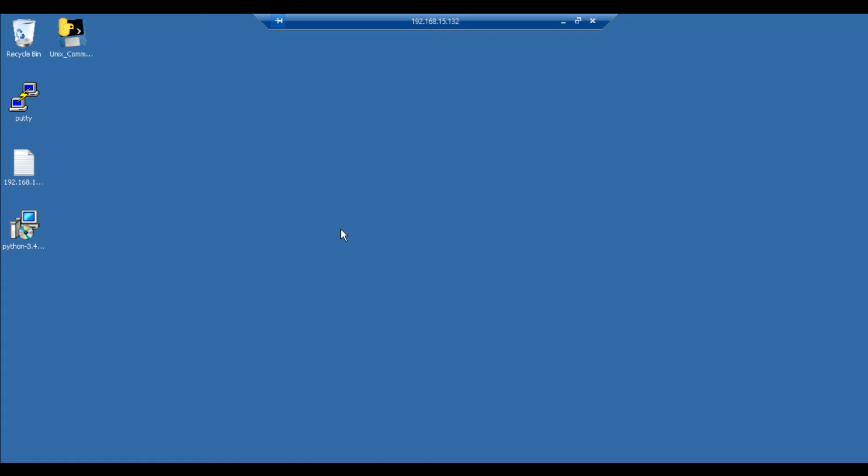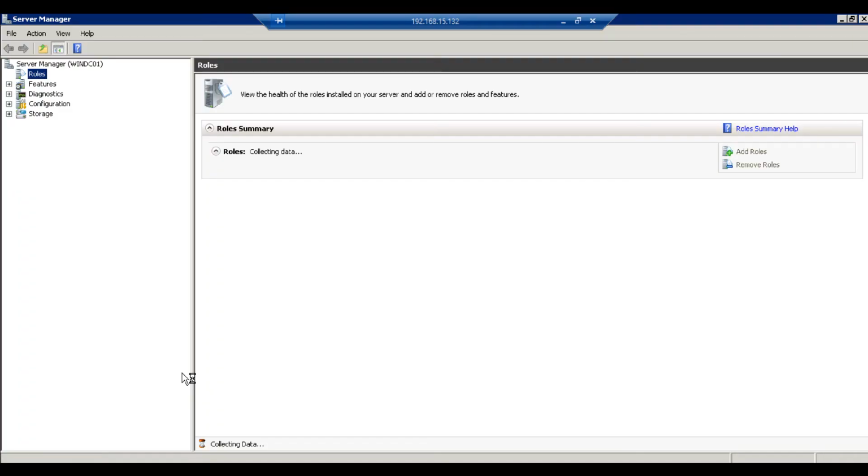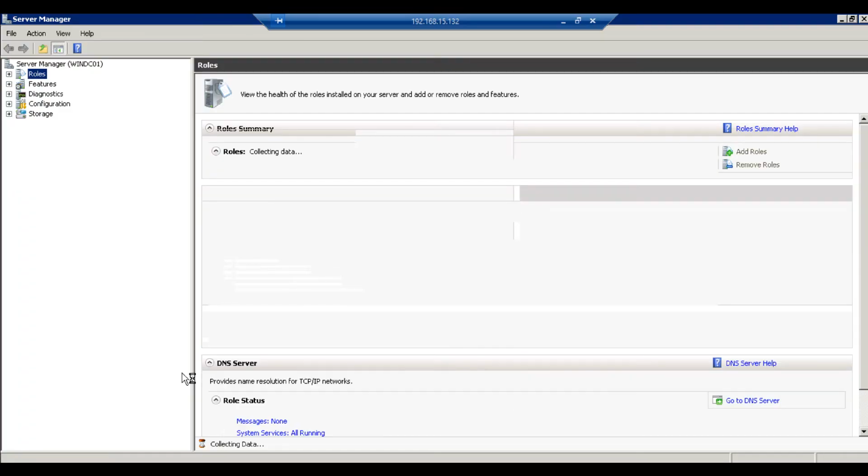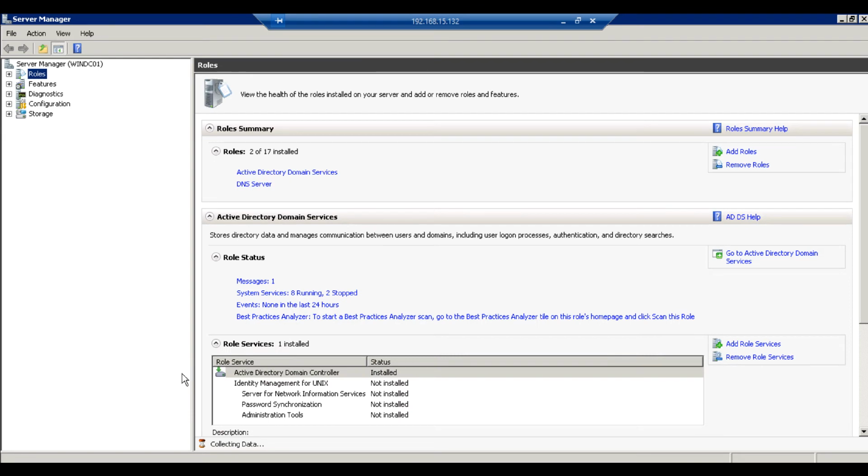So once you log in to the domain controller server, open Server Manager. In Server Manager, basically two steps need to be done. First one is to create a host A record so that an FQDN will point to an IP address. And in this case, the IP address is the IP address which we have assigned to the LIF in the vserver. The second is the PTR record creation, which will make the IP address point back to the FQDN.